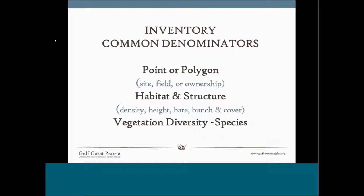Yeah, that's a good way to place it. And I think a lot of that gets right back to Charlotte's question. There's many situations where we're looking at connectivity and landscape design, where we're trying to look at how four counties fit together in terms of quality grassland for meeting a habitat objective for a certain species. That's a lot of acreage, and we may want to characterize that with some very detailed information and some generalized. So we just need to have that vertical integration, so we can have a minimum polygon and then work it up to larger areas. But again, it gets back to what the objective is, and I think every agency and organization is going to be a little different.